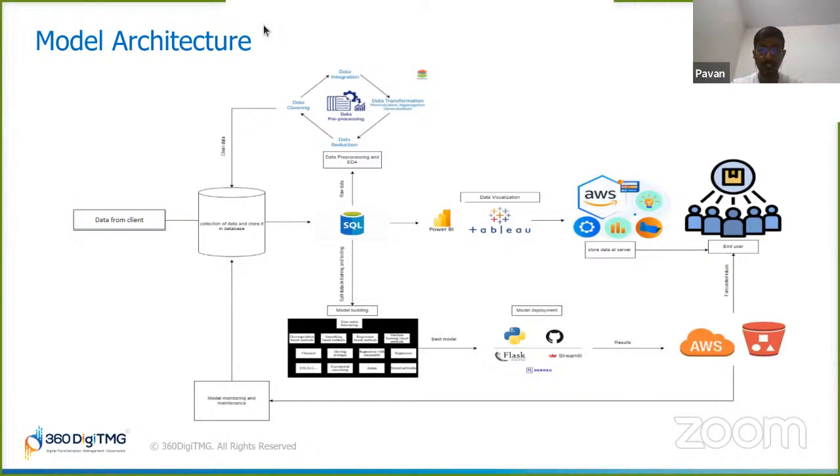Yeah, sure. As you can see here, this is the entire architecture we built in that project. First of all, we receive data from a client. Our client is one of the leading companies, so we received the data from their database. Later, we store the data in our database to secure it. Later, we used some coding techniques to perform data pre-processing. After that, using this cleaned data, we performed model building. We are using many models here to find the best results.